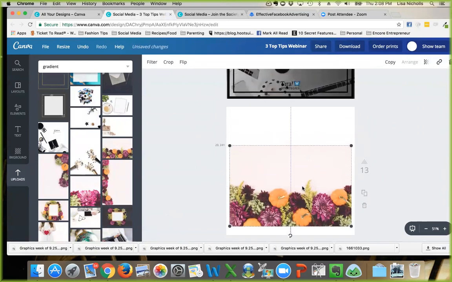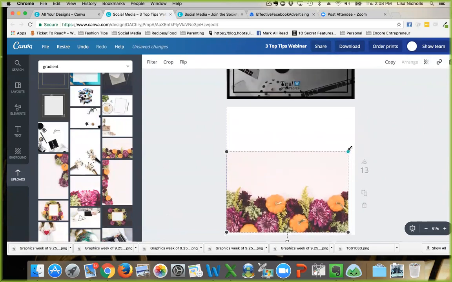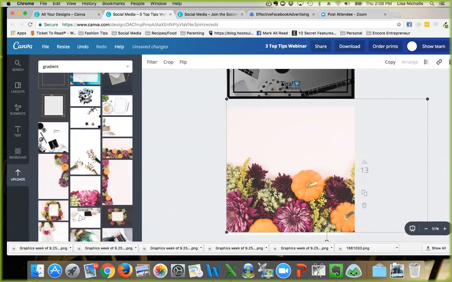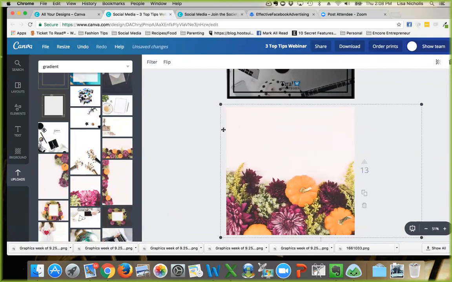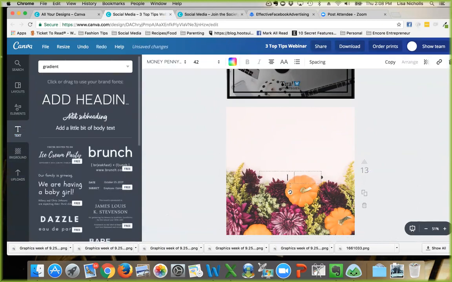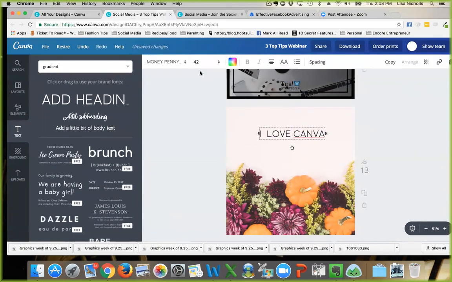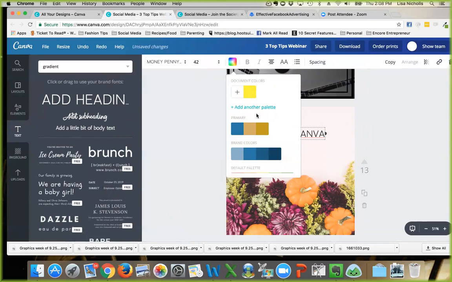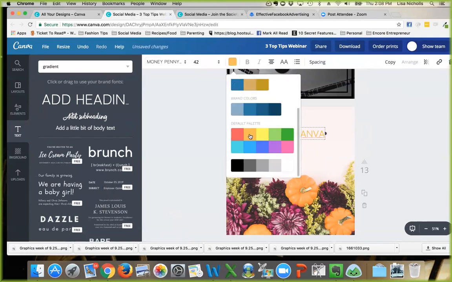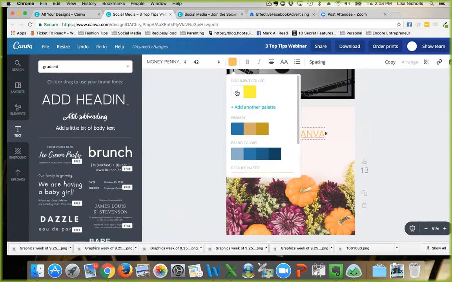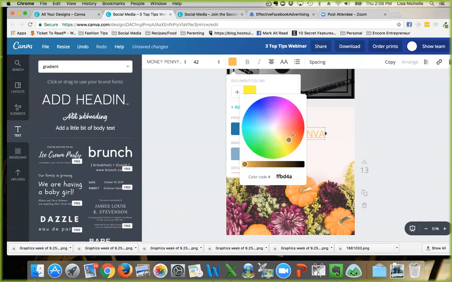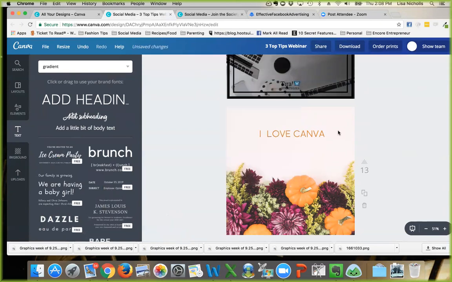So I have this really cool design, and these colors are beautiful, and I want to make wording in this pumpkin color, but I can pick my oranges. I'm going to put in some text. Okay. Again, I love Canva because we all love Canva. I'm going to try and get it the right color. Well, let's see. That orange isn't quite right. I can go in, and if I hit this plus, it gives me the whole spectrum of colors. I can play around with the colors a little bit. Maybe I'll get kind of close, but I'm not sure.